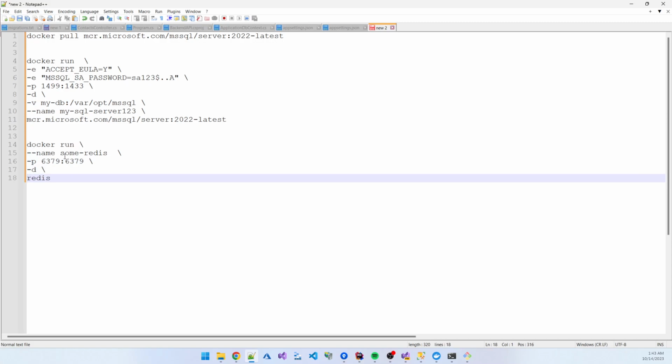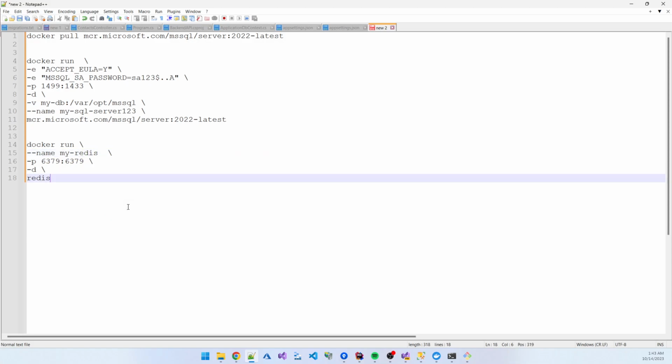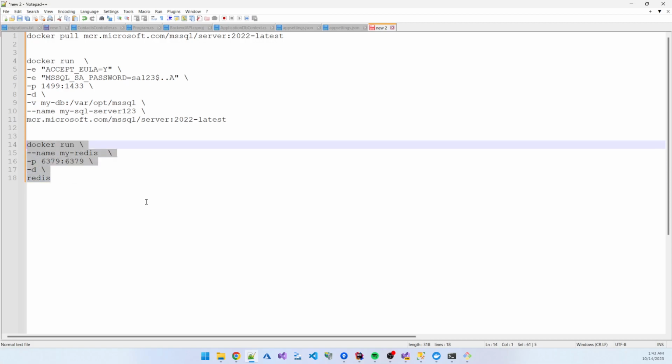So, docker run --name, I rename it, my Redis, and I think that is enough for Redis.